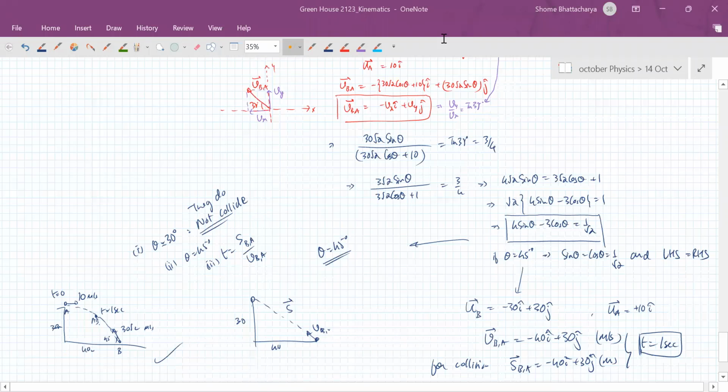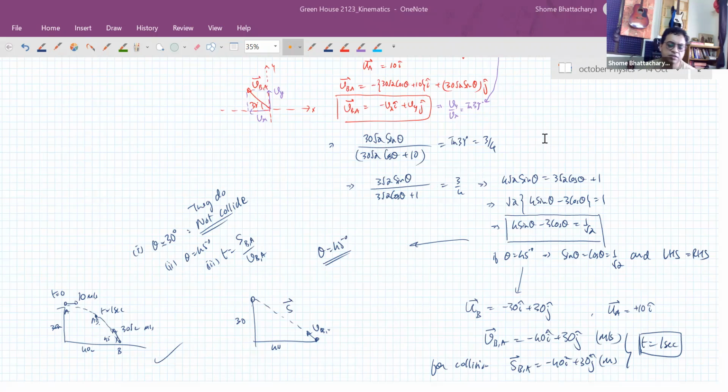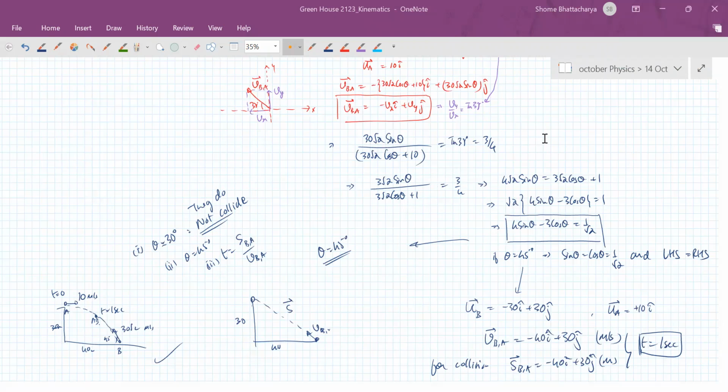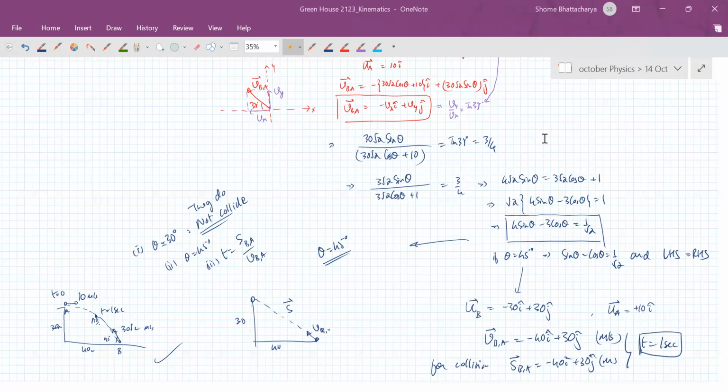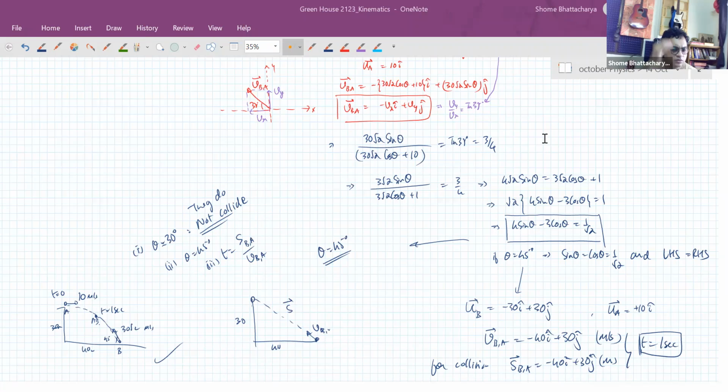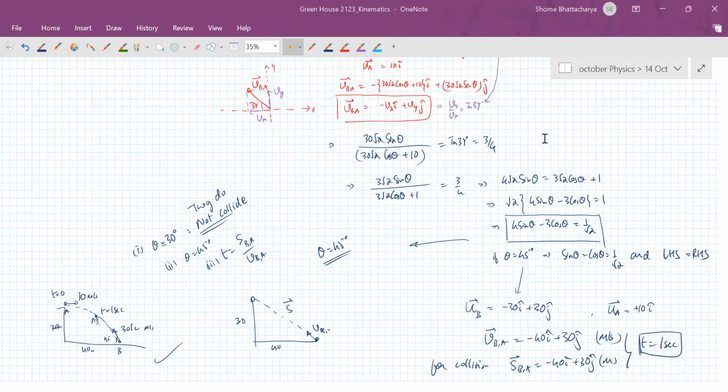Sir, yes, Tanay, the chapter is completed, beta, just for your information. You can complete the problems now and we'll discuss the doubts. Sir, I was just asking, the chapter of kinematics, after solving all the questions, when will this chapter get over? When will we start the next chapter? Next lecture, we will start circular motion. About half the lecture, we'll discuss doubts and questions. It should be enough time, 40-50 minutes. And after that, we will start circular motion. That was what I was asking, how much time will we get for it? Right. So whatever time is required, but I think maximum 1 hour will be enough.